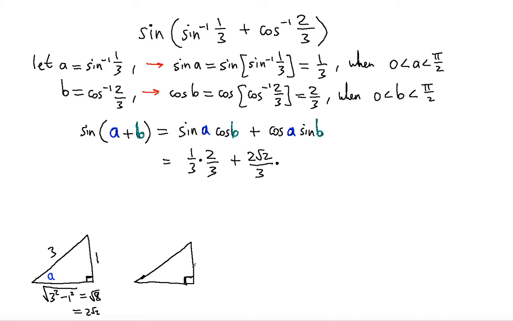Now for the second triangle, we're going to need to find the sine of B. We know the cosine of B is equal to 2/3. So if we let this angle be B now, cosine of B is adjacent, which is this side, over the hypotenuse, the longest side opposite to the right angle. So that means we can find the missing one in order to find the sine, the opposite side.